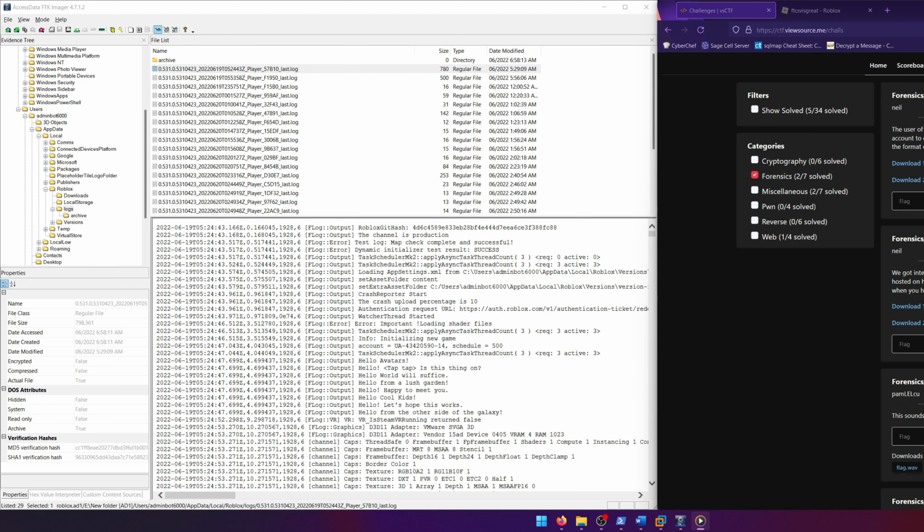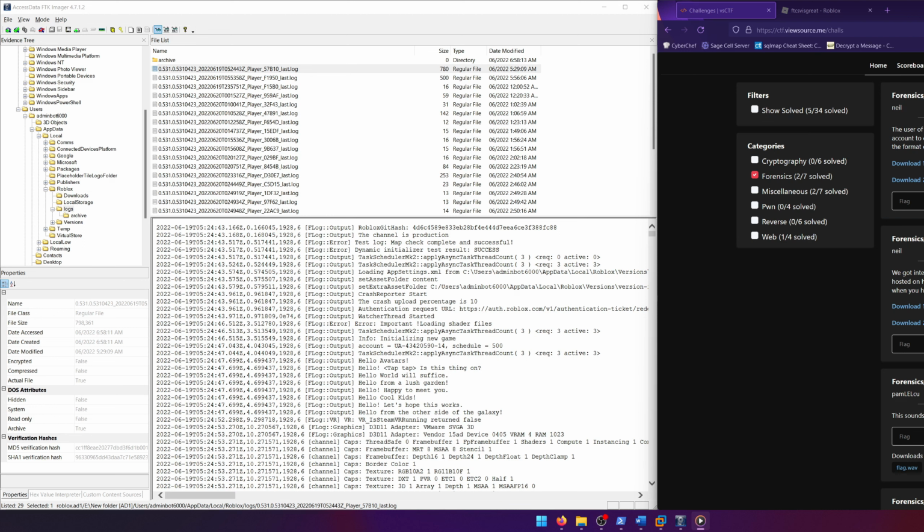In this video, we'll be walking through the Forensics Challenge Roblox 2. Let's get into it. The user of this PC has been using exploits on Roblox. We suspect that he was using an alt account to exploit. Find the name of the game he played on his alt account. The flag will be in the format of vsCTF, name of game with no spaces, all lowercase.